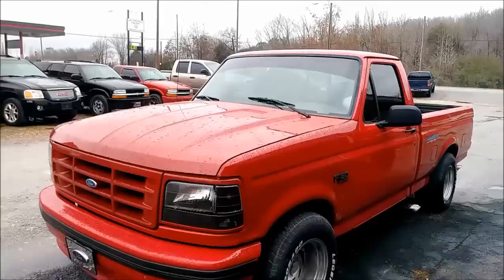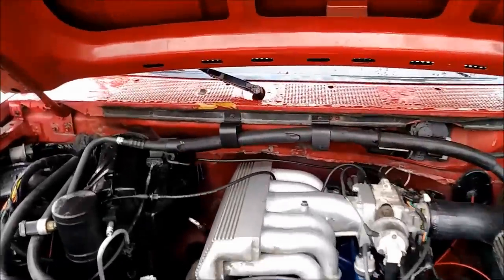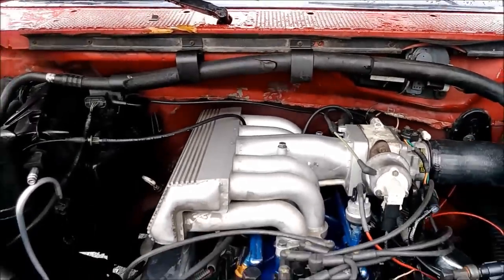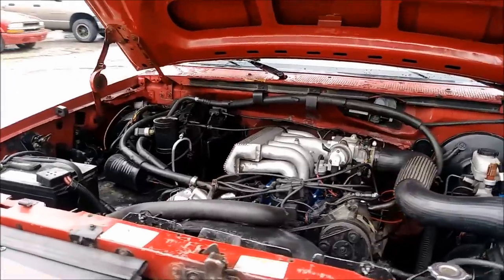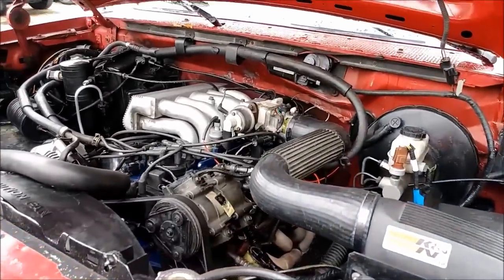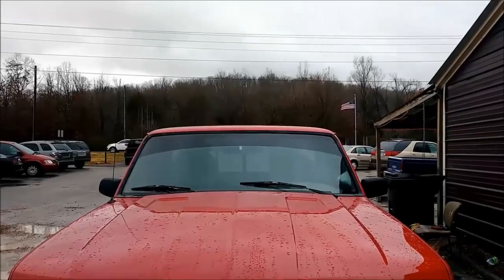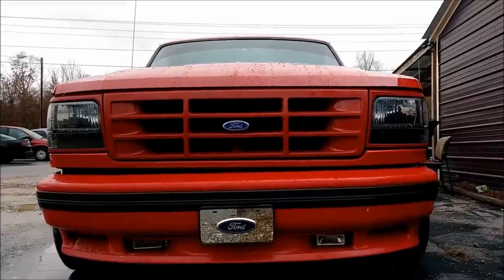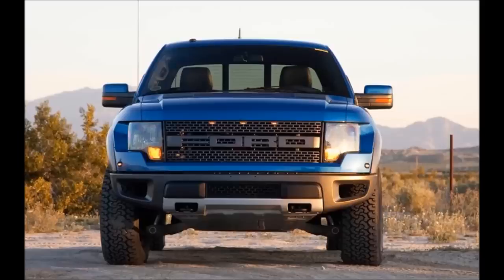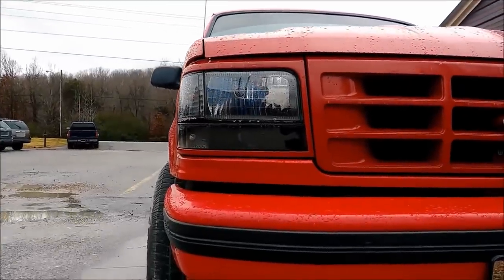Powering Zeus's chariot was a 5.8 liter V8 making 240 horsepower. I know, that's not much. But by the end of this video, I will definitely change your mind on this truck. This wasn't just any regular old pickup truck — this was an SVT truck. The special vehicles team over-engineered the crap out of this truck so much that, although being 20-plus years old, it's still as fast as the 2011 SVT Raptor with the 6.2 liter — not even the 5.4 — both sharing the same 0-60 time of 7.2 seconds.